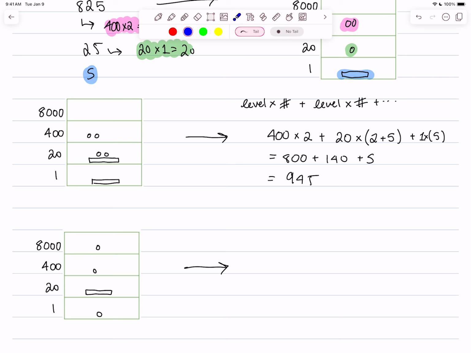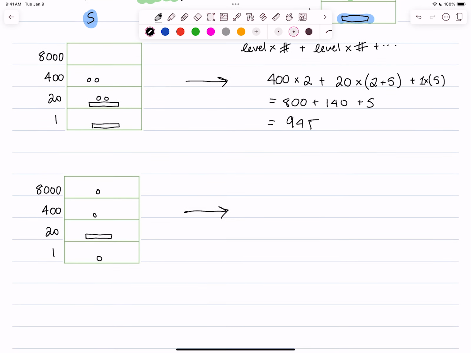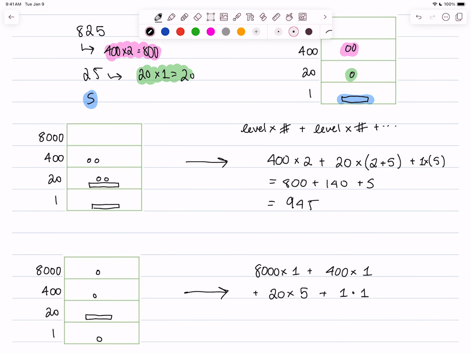So the tricky part is just remembering you need to do whatever the level number is times how much is in that level box. Right. Okay. Let's do one more. That's good practice. So we have 8,000 times just 1 in that level, plus 400 times just 1 in that level, plus 20 times, now there's 5 in that level because I have a log, plus 1 times 1, because I just have a single pebble. And you can add these all up and multiply them and double check on your own time. This video is already long, but I recommend go ahead and do extra practice, because this can be a little tricky the first time you do it, and think about ways to explain it.